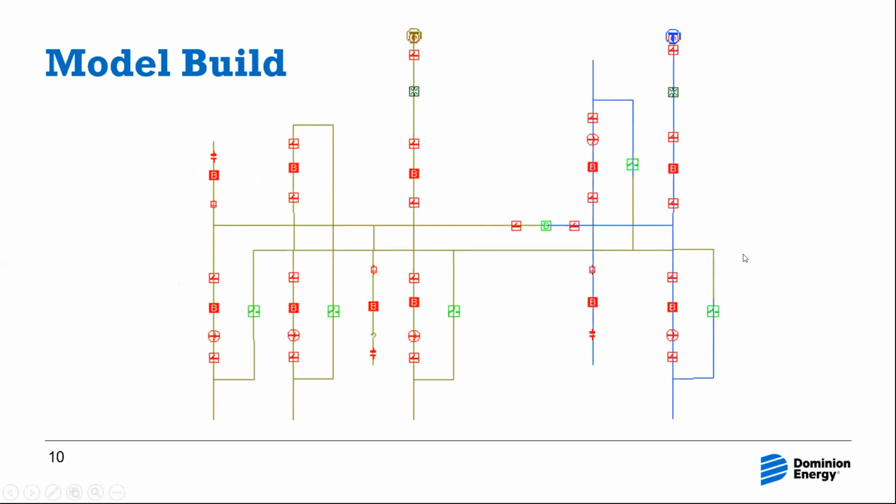So I'll go over some of the transformations we do. This is a typical two-transformer substation, two buses with a bus tie, and then we have a transfer bus. One of the things we do is automatically orient our transformers. Prior to this, we were relying on GIS data to set that orientation, and it did not always work right. In the solver, it's a pretty trivial thing to figure out how the orientation should be. Another thing we do is get rid of extra equipment that we're not concerned with for distribution planning. Like in this substation, these buses were longer, with things like station service and voltage transformers hanging off of them. We just remove that from the model automatically.